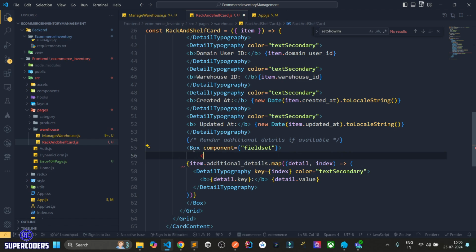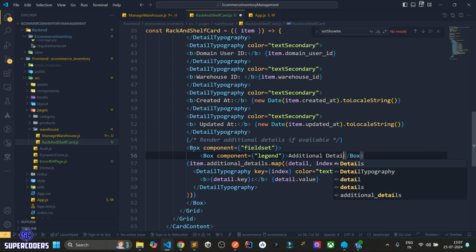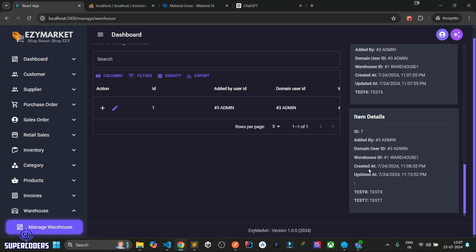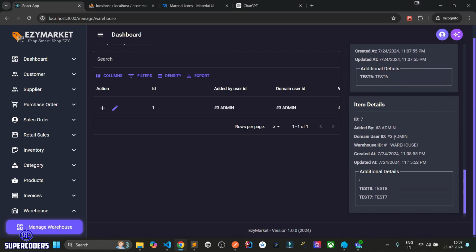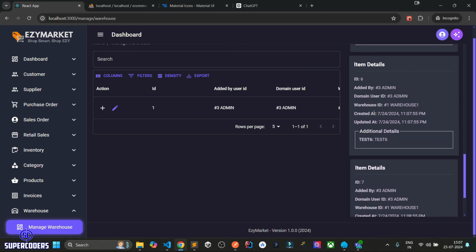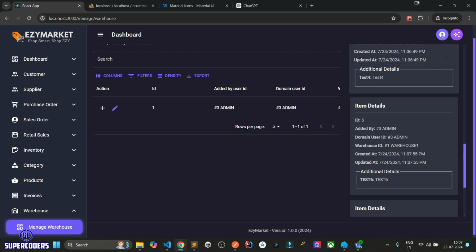So box, adding the component legend, additional details. Save it, back to Chrome, and if I check, I can see the additional details is showing here.